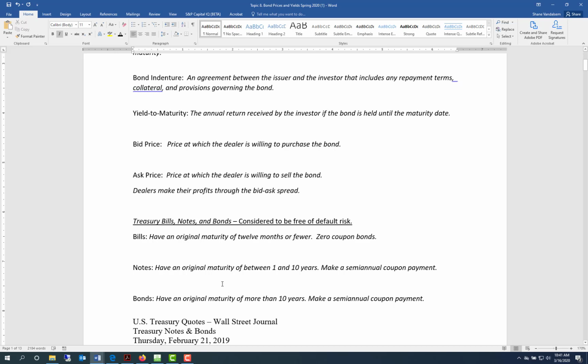There was a time in the 1990s where the U.S. government actually got rid of the 30-year bond. They stopped issuing those. Outstanding ones still existed, but they stopped issuing 30-year bonds because interest rates were higher. And so locking in a high interest rate for 30 years didn't make a lot of sense. And so they really pushed on having shorter term maturities for the bonds that the government was issuing, so the interest payments would be less every year.